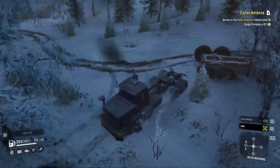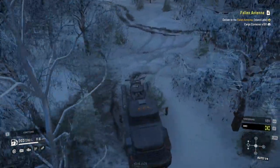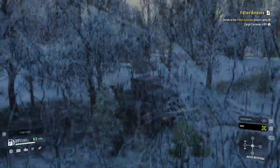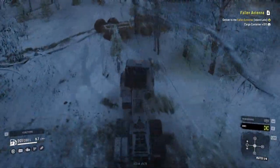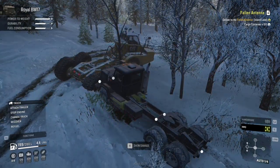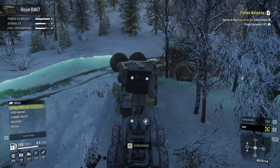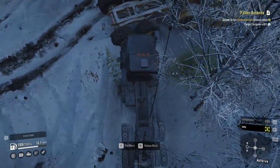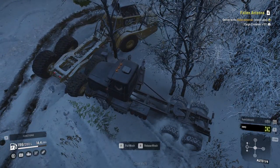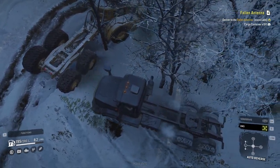But I'm not sure that's gonna help us in any way, will it? I don't think so. You know what? Let me be an asshole. Let me just give this an honest shot. Let's play some Carmageddon. Okay, and using this, let's try to... Yeah, this is the heavy winch, so I don't have the range. Sadly. But we can do this. This is a strong tree. I'm sure this is not how you should be doing recovery operations, but it is what it is.